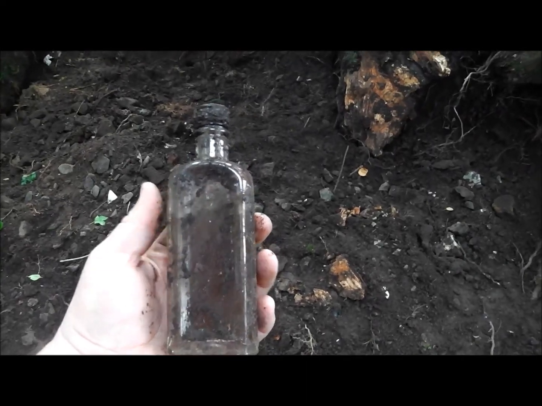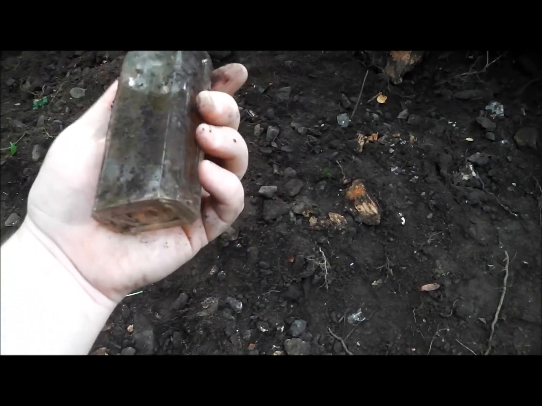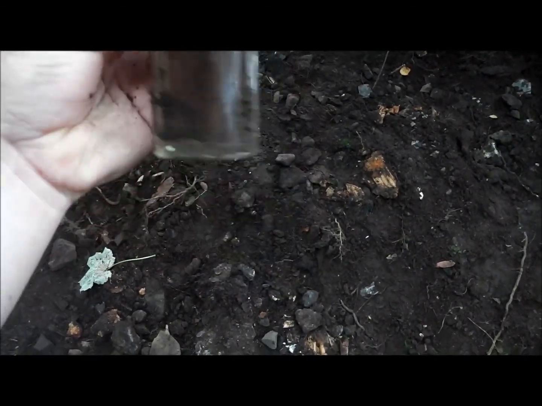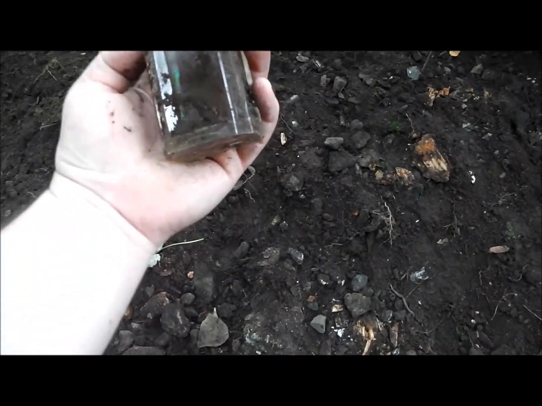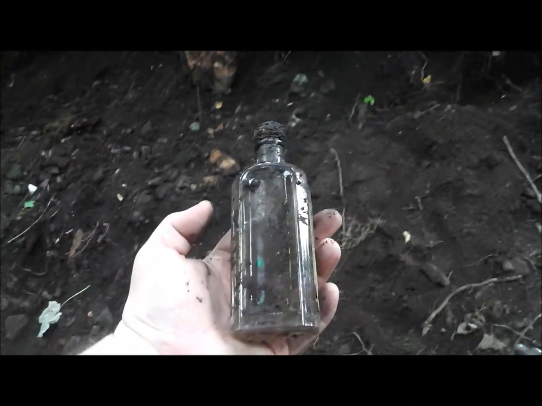Right guys, just dug this one, it's still got a lid on it. It's obviously a screw top. Nice in shape, no writing on it. Again, it's another keeper for my collection once I can get the water out of it. I hope that's water that's inside it. You never know with these bottles because they've had poisons and everything in them. I really should wear gloves doing this because you actually really don't know what you're digging out.